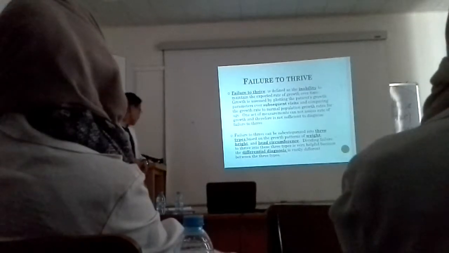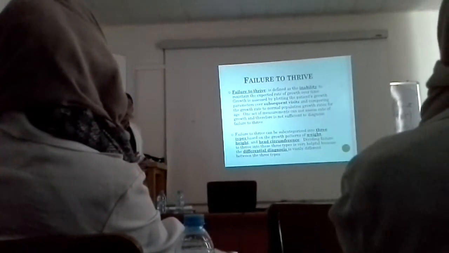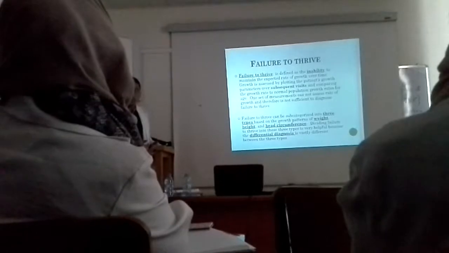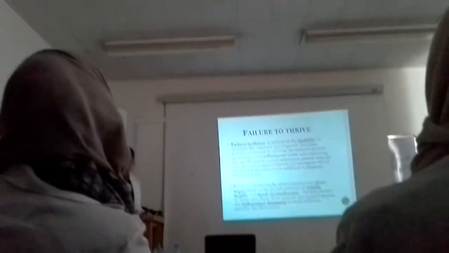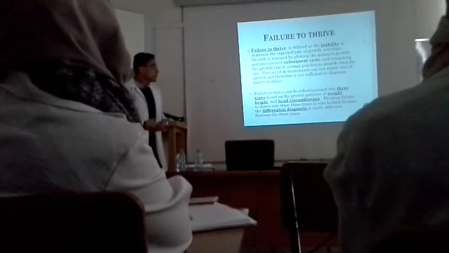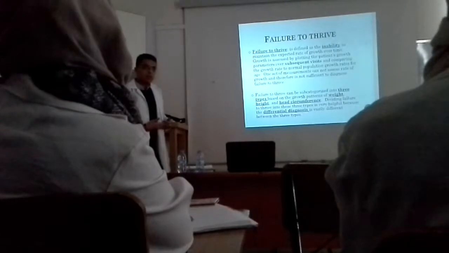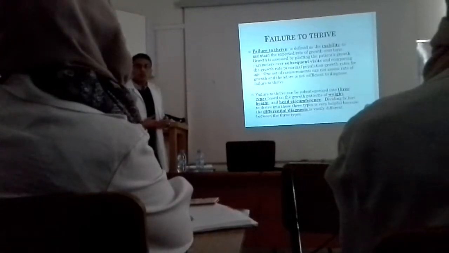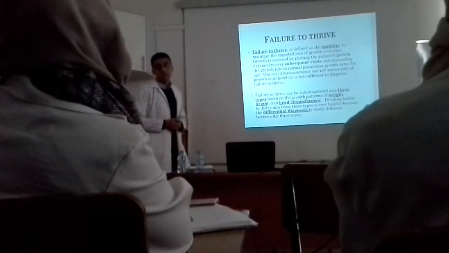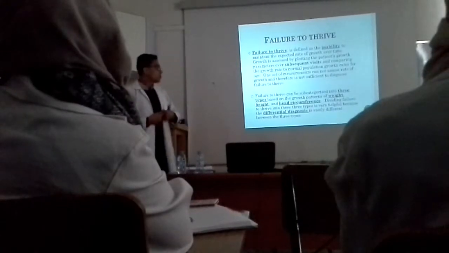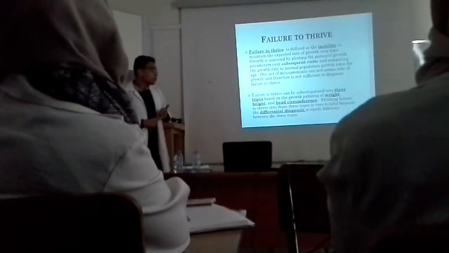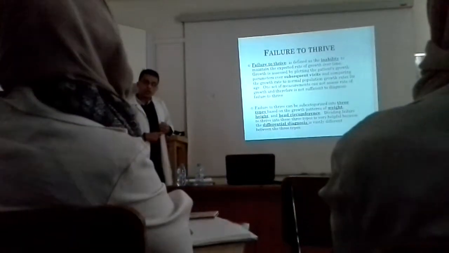So let's suppose we have a baby coming to the clinic, and you're suspecting that he has failure to thrive. The first thing to do is get the growth parameters of this baby: the weight, the height, and the head circumference, according to the growth charts we have already studied. When you plot the growth parameters for this baby, if you find that he is below the 5th or 3rd percentile for his age and sex, you would suspect that he is failing to thrive. So if we have a baby below the 5th or 3rd percentile for his weight, for his age and sex, we suspect that he has a case of failure to thrive. Okay?